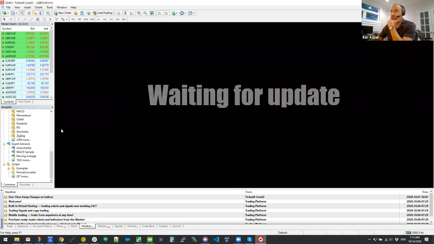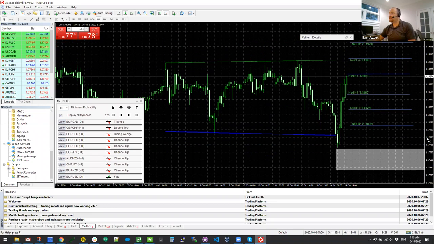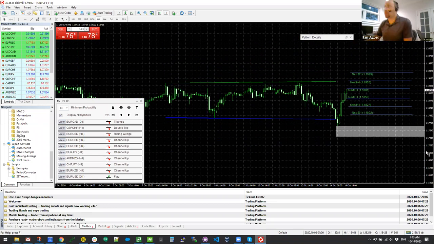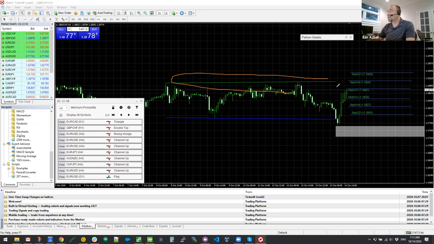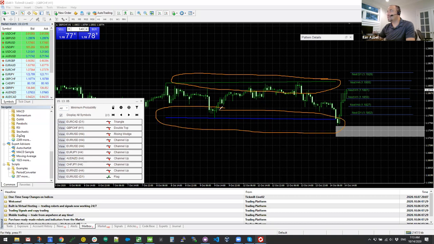Okay, double top. This is quite an interesting one, because there was a breakout. You can see a one bar breakout, and then a reversal back again. So it's very clear to see that Pound Swiss franc is still really comfortable trading in its trading range. Now, personally, my favorite kind of patterns are the ones that have horizontal levels. Anything that's got a horizontal level, I'm a big fan of.